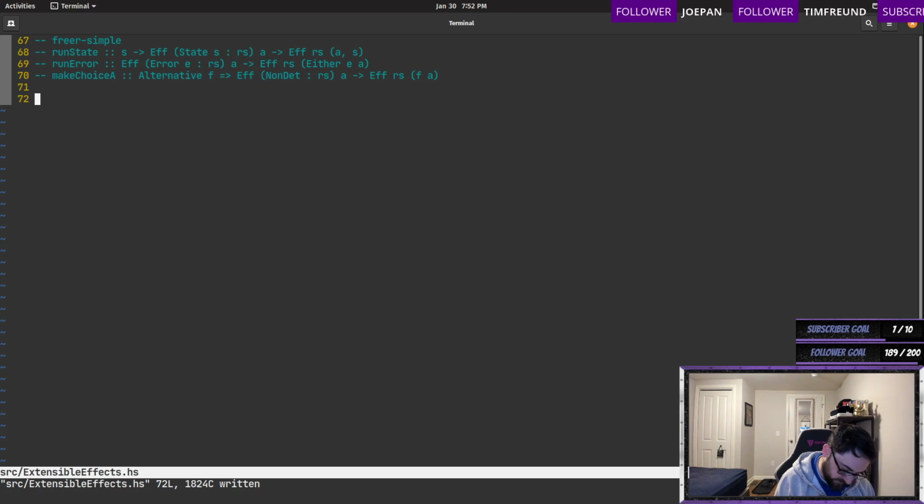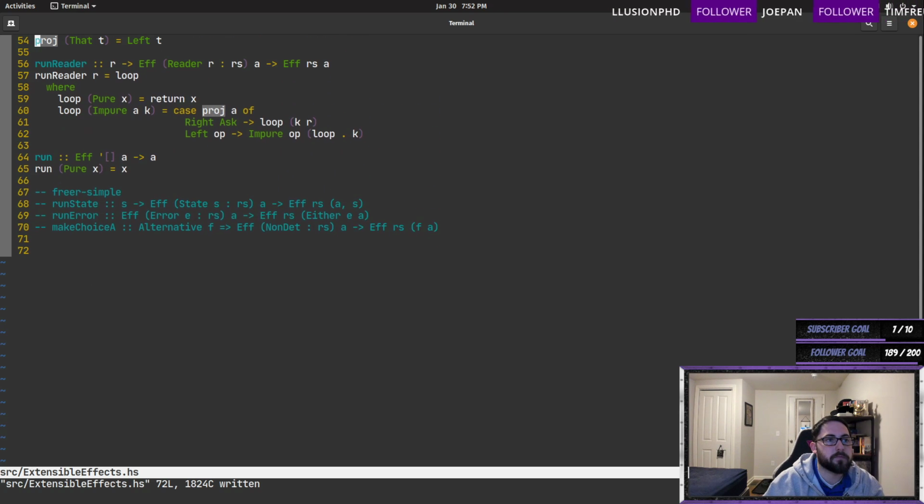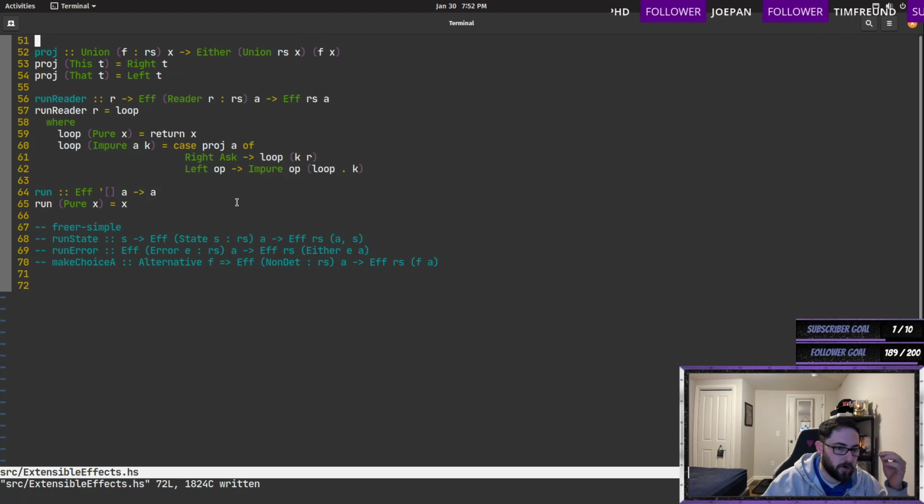An interesting feature of the Extensible Effects framework is that handlers are not required to completely remove one layer of effects. They can transform one effect into another, or even keep the list of effects untouched but do some work inside. Okay. An example of the former, transforming one effect into the other, is given by the following handler, which instead of removing all reader effects, which is what this is doing, this is removing all the reader effects from that list.